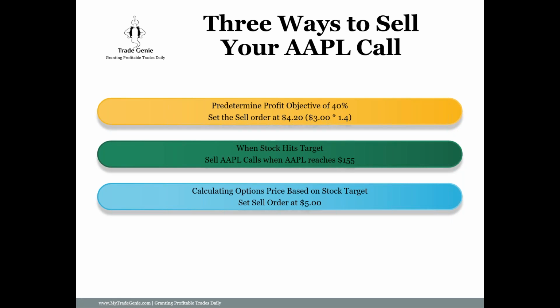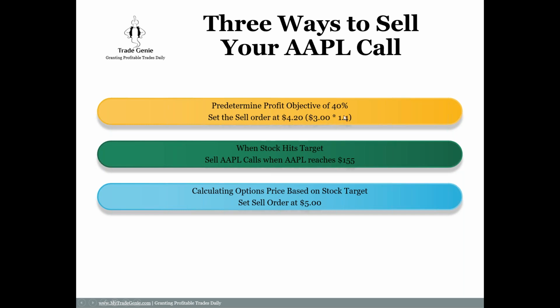Some traders have a predetermined objective. So there are various ways you can sell your holding. People use a profit objective of 40%. People use a dollar objective. People use a time-based plus dollar objective, market objective, market conditions, some event occurring, Friday coming, long weekend coming, Thanksgiving coming. So many criteria to exit.